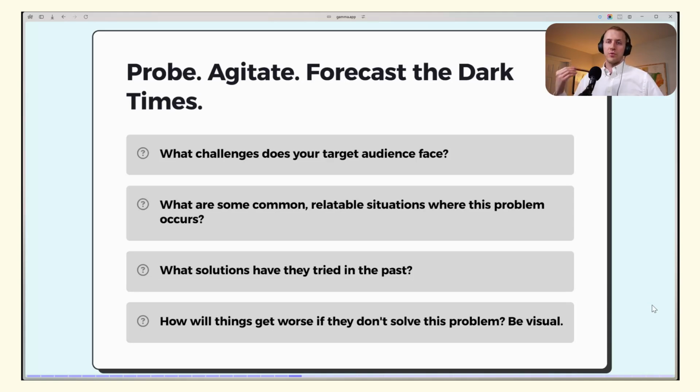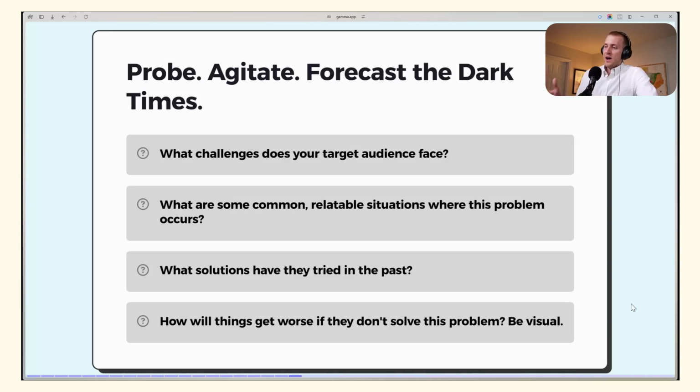You need to be aware of the solutions that your customers have tried in the past so that, one, you can relate to them. Be like, hey, I've been there. I know what you're going through. And two, you can keep a sense of whether we are actually solving the problem. It's not exactly a competitor analysis, but it's knowing, hey, I know you've tried jogging before, but have you tried weightlifting? Knowing all these solutions that they've tried or have thought about is going to make your script just sing. We want it to really resonate. Like, wow, you're in my head. Wow, how did you know that I did this before? How did you know I'd already tried this?